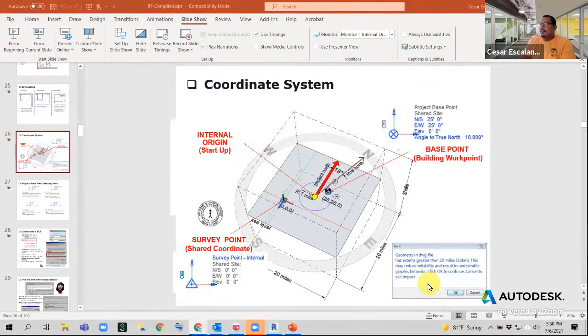So again, three key things to remember. Internal origin is the center of the Revit space, of the 20 by 20 mile space, and it's used to align models that use the same point.